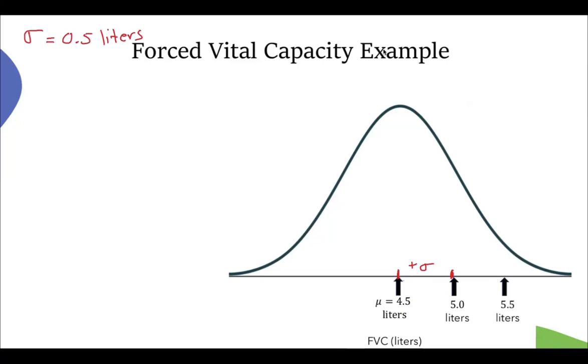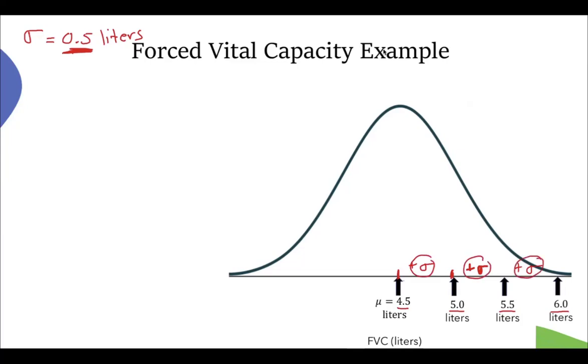And we do that again. We add another standard deviation. We get 5.5. So from 4.5 plus a half is 5, plus another half is 5.5. And we'll do it one more time on the right, plus another standard deviation, 6.0. Now, the standard deviation is not always 0.5. It is in this example. In different examples, we would be adding different values, not necessarily 0.5 each time.